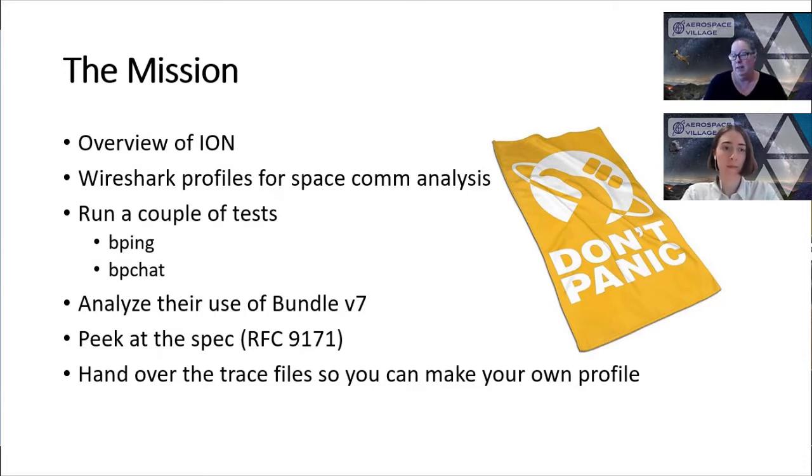You're going to see when we run these tests that the addressing in the tests is a little bit strange because they're using the loopback address for these tests. And that is kind of funky in what it does with Wireshark. So we'll deal with that in just a moment. We're going to run a couple of tests on ION for you.